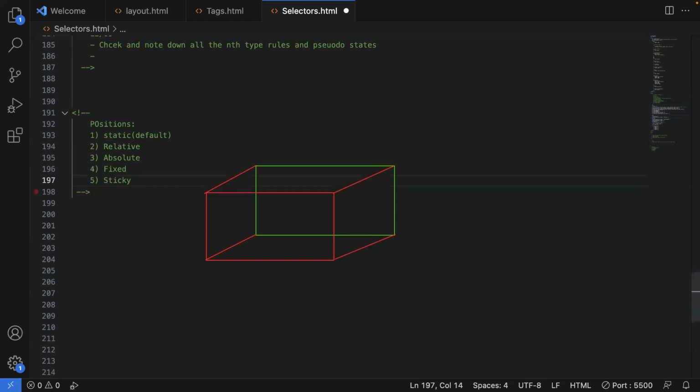Leave aside the element tag, whatever the tag may be, h1, h2, div, section, any tag, you can apply any one of these 5 positions, but you can't apply all 5 at a time. Only one will apply. By default, for every element you create, whether block element or inline element, flex element, grid, any element, the position it will have is static. That is nothing but, for example, this red layer is what is called static. Just imagine it that way, the facing one.